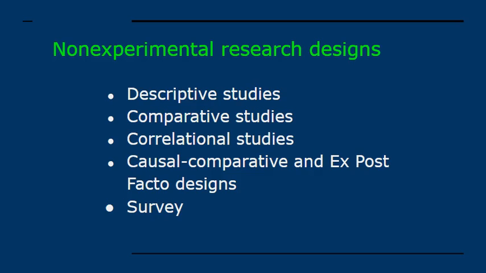But the best that we can do is say that there's a high probability that a change in an independent variable results in a change in a dependent variable. And so that's what we get at with correlational studies that are predictive in nature and ex post facto designs that are predictive in nature, where we're using existing data.